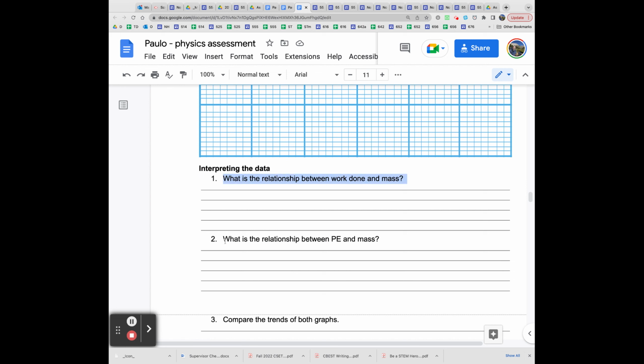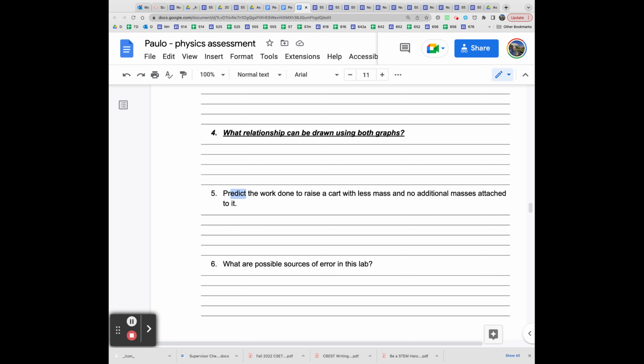Now notice here there are some higher-order questions, like what's the relationship that can be drawn between both graphs. So it's not just analyzing the data, but starting to interpret the data, what's going on. Notice key terms, like he's using the term "predict", predict what's going to happen. So now in your assessment, you can start commenting in your reflections on how well they're able to make predictions. In other words, what are their possible sources of error?